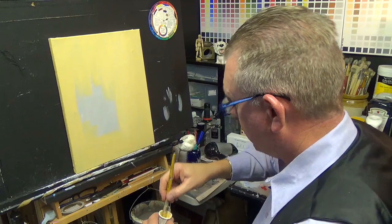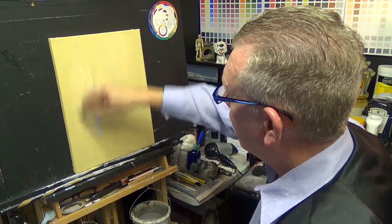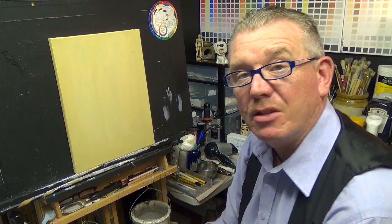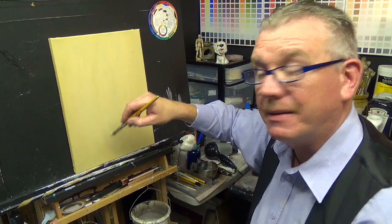Now, if I was doing a portrait, it would be something similar to this, or I would pick a mid-tone colour of the skin, maybe a little bit cooler than this, lighter than this, with a little bit more red in it, so it's a bit more pink, so it's like a mid-tone colour of the skin. And then that's what I would put down as a ground, because I'd already have my mid-tones in place, wouldn't I? Yes, so all I have to do is some highlights and some shadows, and I'm halfway there. Isn't that easy? Yes. Okay.